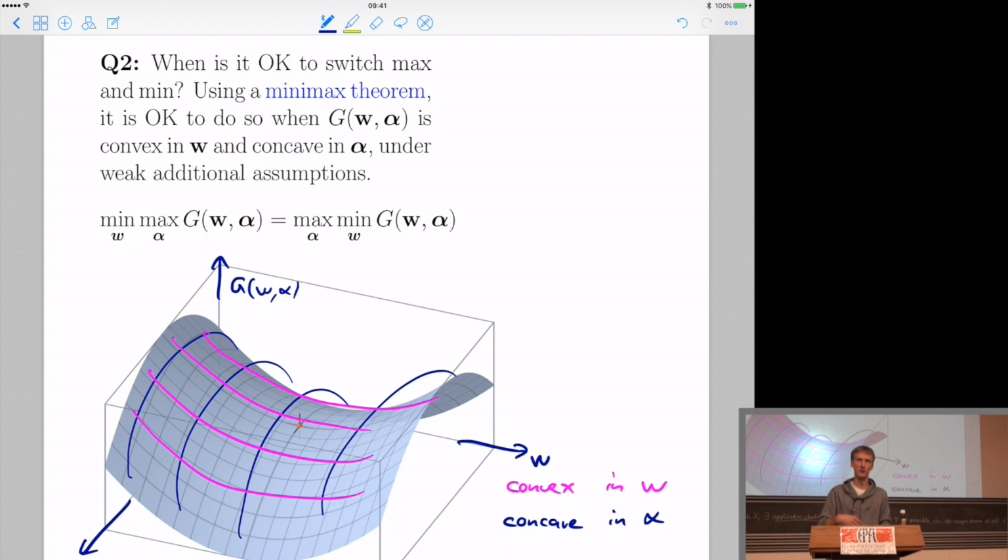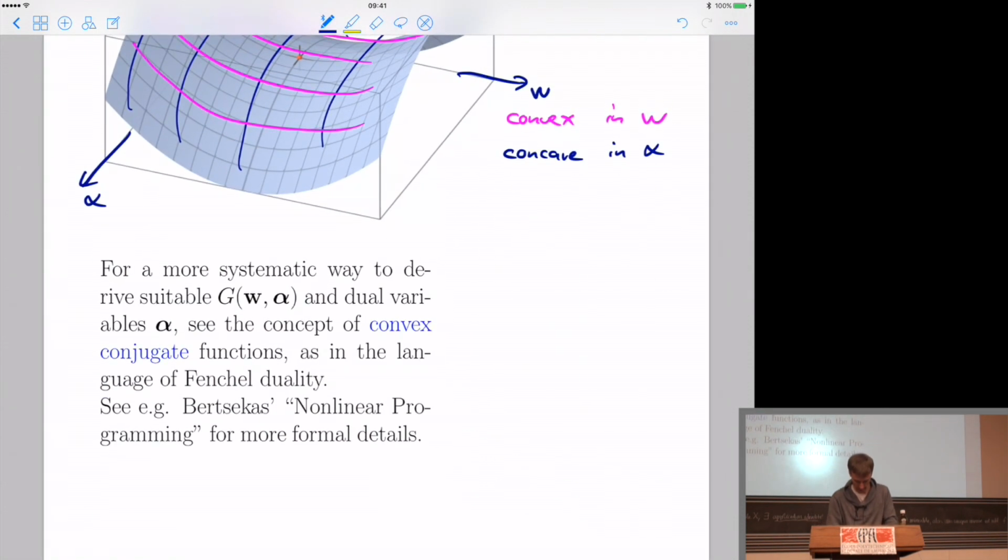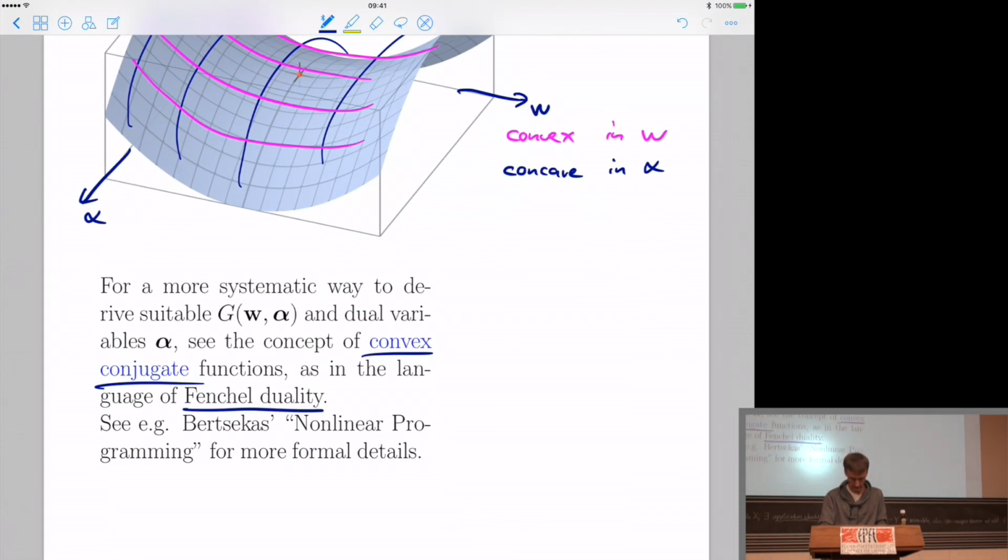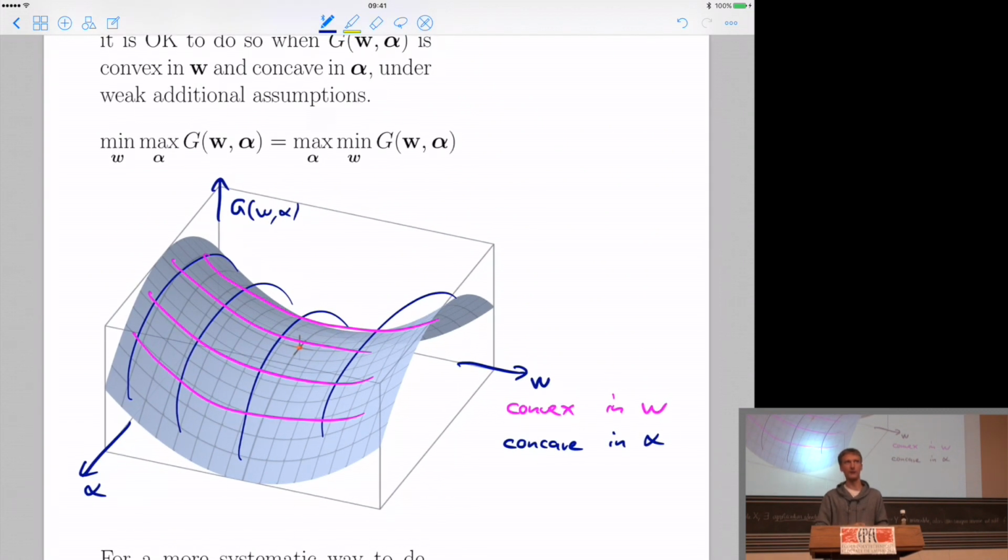And again, if you want this in full generality, you need to go to this thing on Wikipedia, or actually this integral thing is called the conjugate function of the hinge loss, which is our original function. This can be done for more general functions, but here we don't need that for the moment. But the concept is very important, that now that there is this saddle point formulation, it's like a game, right? There's one player who tries to minimize, that's the W player, and then there is this other player which controls the alpha variables, and that player is trying to maximize, right? And they interact with each other.